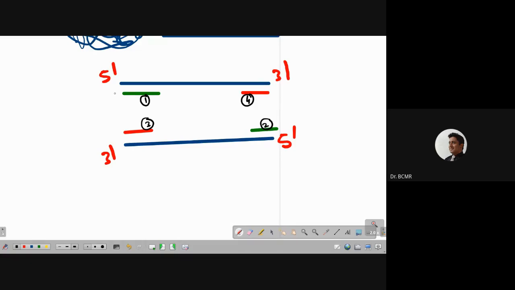For 1, this will be the 3 prime and this will be the 5 prime. And for 2, this will be the 3 prime side and this is 5 prime. If I add dNTPs and DNA polymerase, assuming there is more template, it will polymerize in the opposite direction. We don't want that. Our objective is to polymerize this part of the genome that is called the amplicon, the region that we are trying to polymerize. They should be converging.